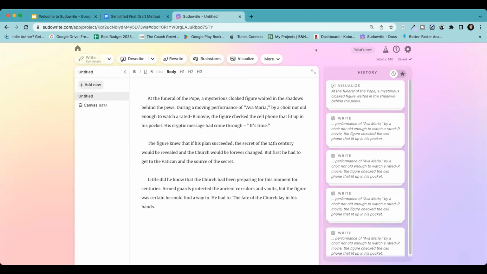Okay, so we are here, and the next thing that we want to work on is guided write. Oh, I fibbed. We are going to do the first draft. I wanted to try the first draft first. Okay, so I'm going to create a new document. We're going to leave the Vatican project.